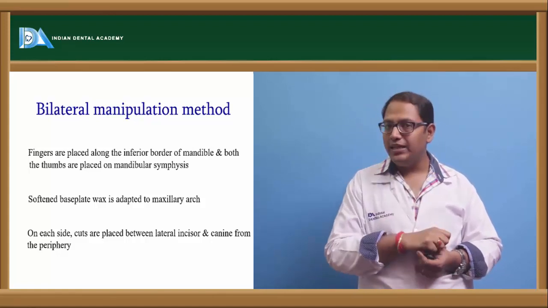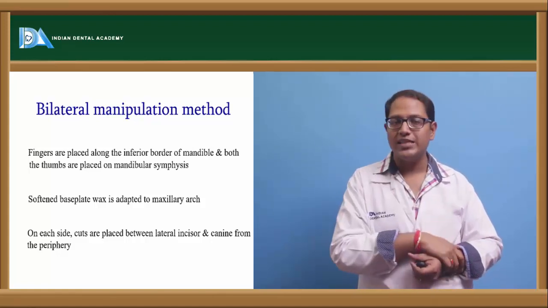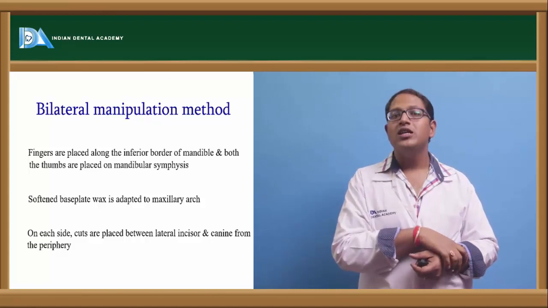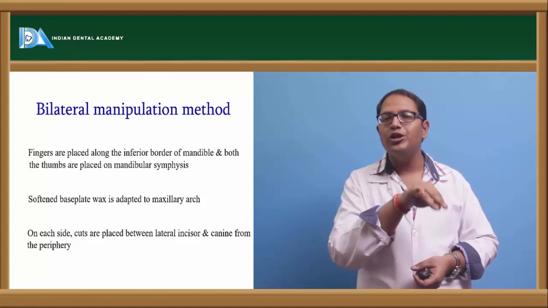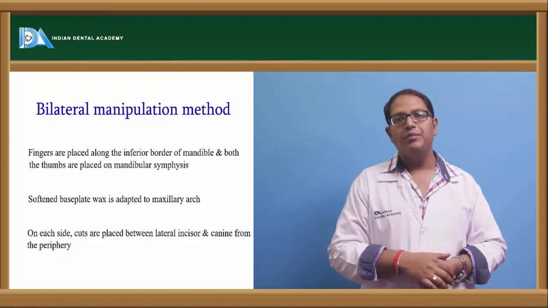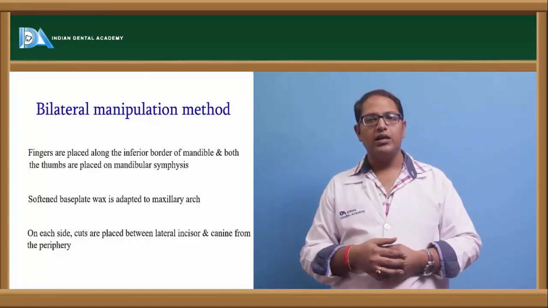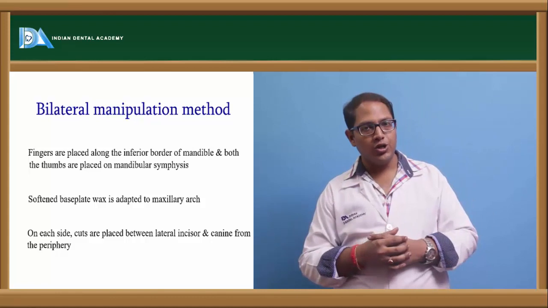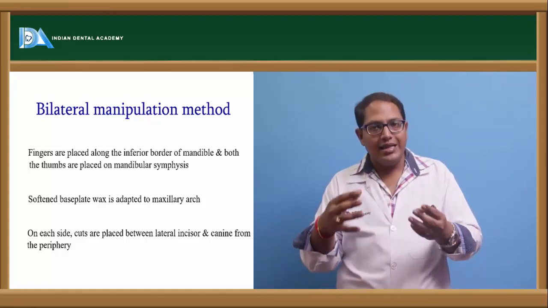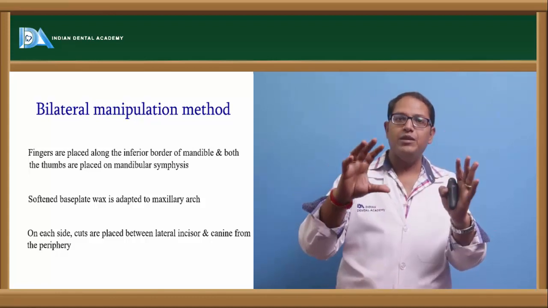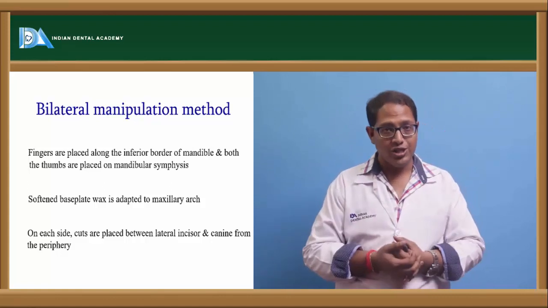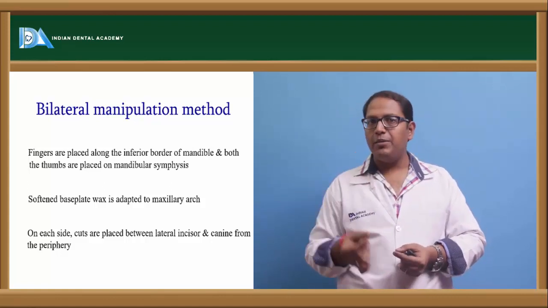Then we will guide the mandible into the centric relation position, and in that there will not be complete closure of the mouth. The teeth will not close, maximal intercuspation will not happen. Whatever the gap, there you will put your record bite material, may it be elastomers, wax, acrylic or anything. You put your material as per your choice and decision, and then you hold that position until the bite material sets and comes out.